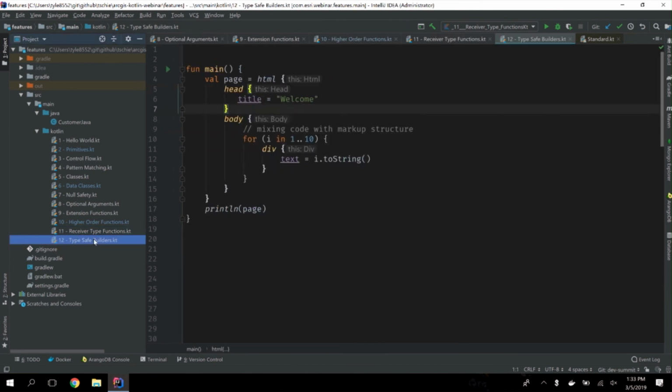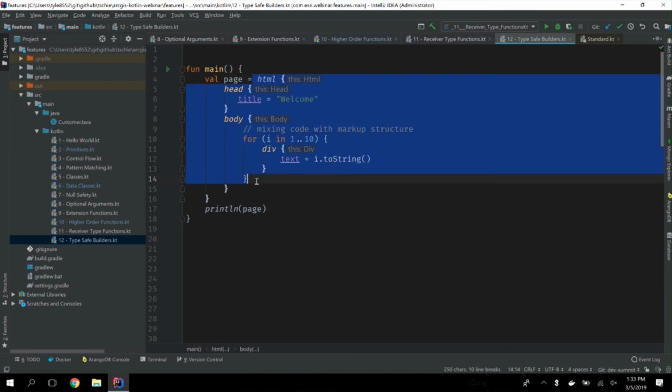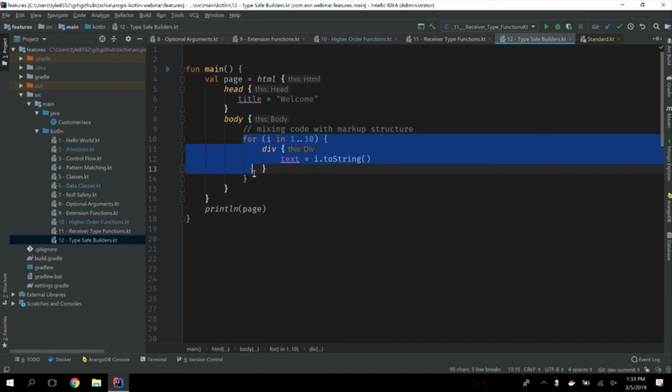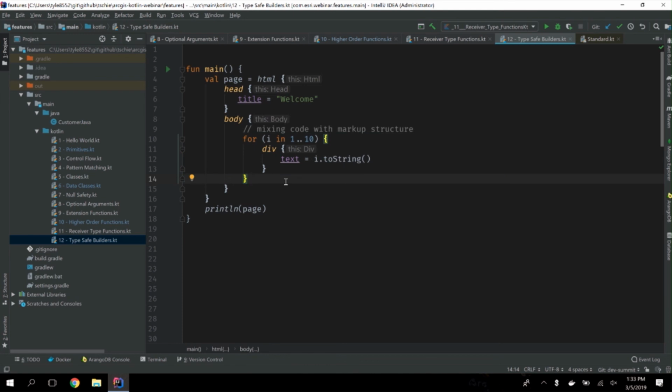Okay, last thing. If you combine extension functions and receiver type functions, you can get this really cool pattern called type safe builders. And this is how you create DSLs in Kotlin, or domain specific languages. So here I'm using this perfectly valid syntax in Kotlin to create an HTML document. All this is using is those extension functions and receiver types, and it all builds up into a static HTML document. And I can even use other control flow expressions in my markup syntax, which you wouldn't be able to do in HTML, for example.